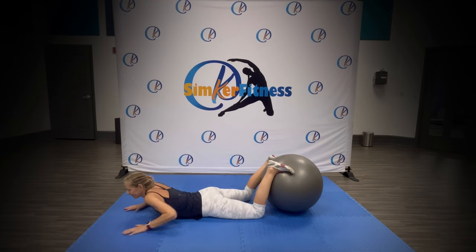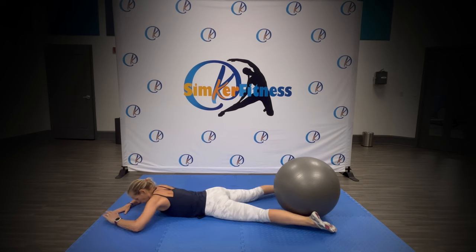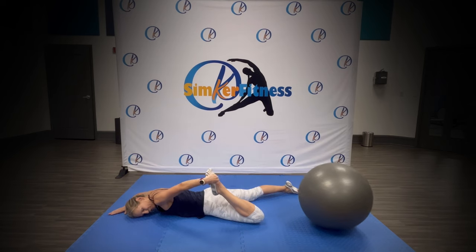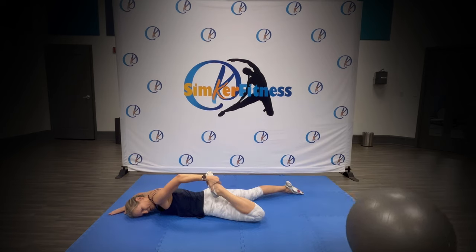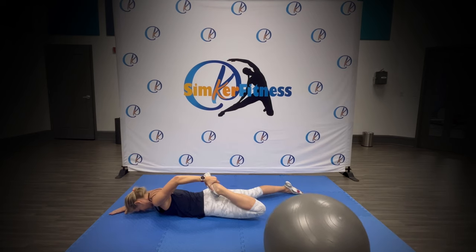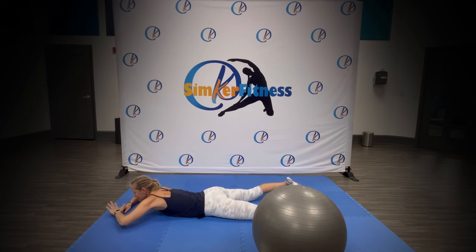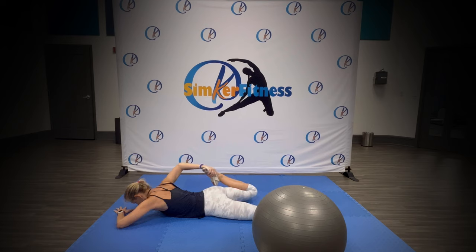Go on to your back, loosen up with the ball, bring your legs long. Grab hold of one foot, pull it towards your butt cheeks, pull the knees up — breathe in, breathe out. Stretching out your quads — squeeze your butt cheeks, breathe in, breathe out. Let's do the other side — heel to your butt cheeks, squeeze the butt cheeks, lift the knee, breathe in, breathe out.